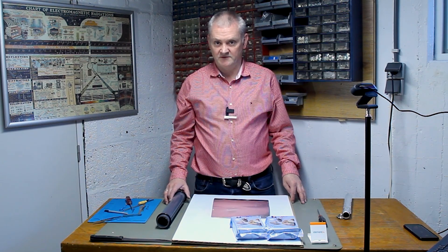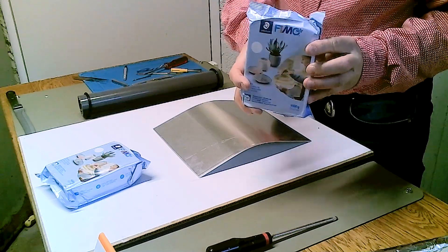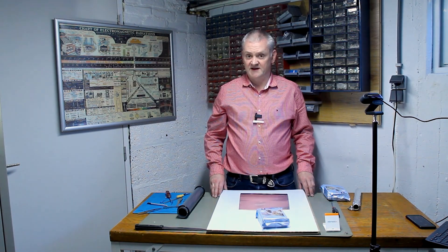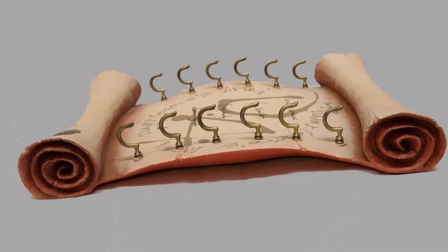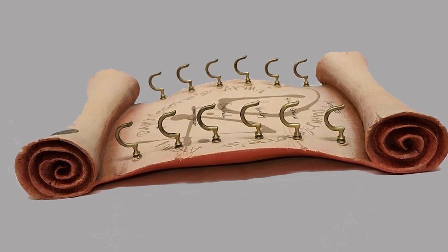We are going to build an ornament to hang on the wall. On the ornament we'll put several magic wands. Instead of using wood I decided to use clay. I found a few examples from people selling an object on eBay that looks kind of what I need — something similar to what I want to build. So we're going to use this as an example.